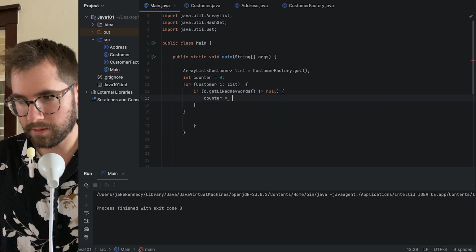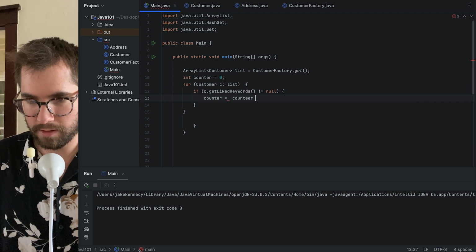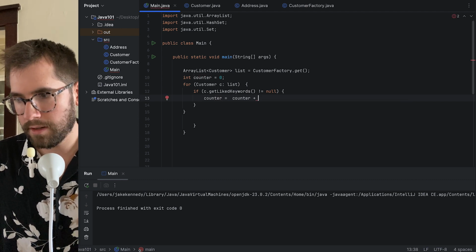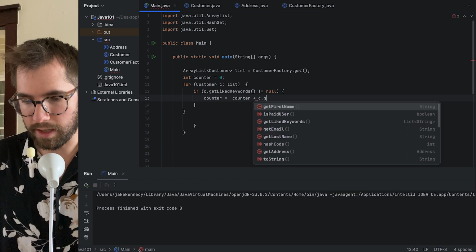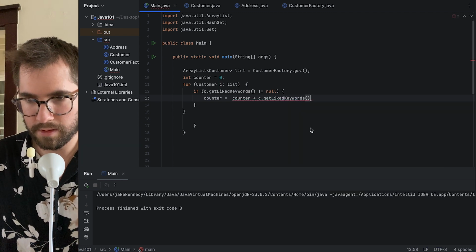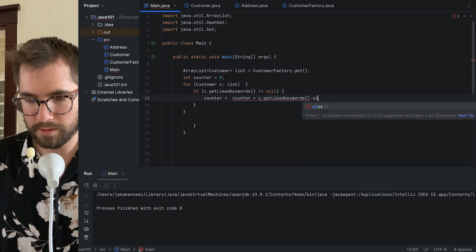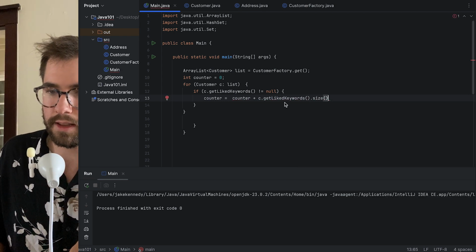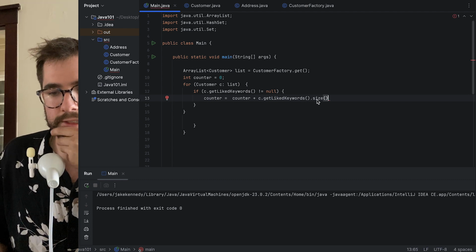Counter equals counter plus c dot get liked keywords dot size. So dot size will give us the size.